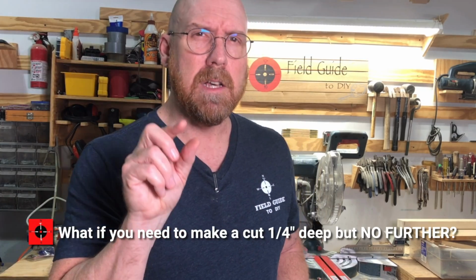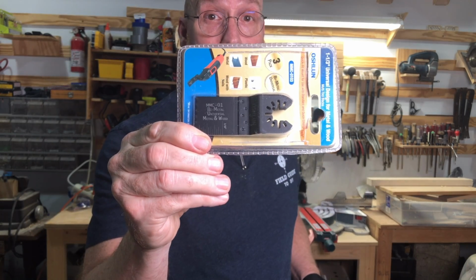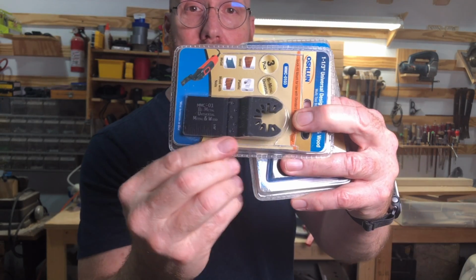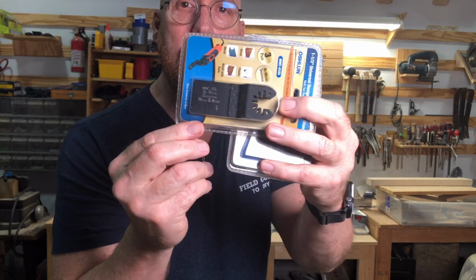What if you need to make a cut this deep but no further? Every Oschlun Oscillating Tool Blade has a depth gauge or a depth indicator on it. So now you know exactly how deep your cut is.